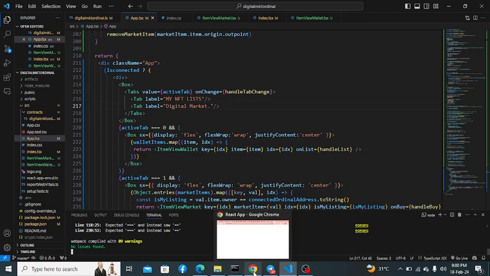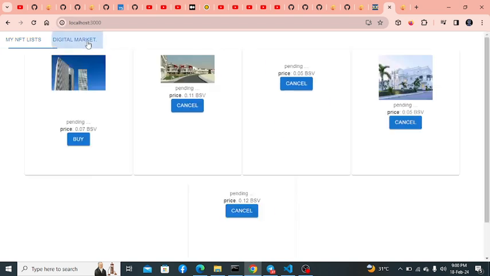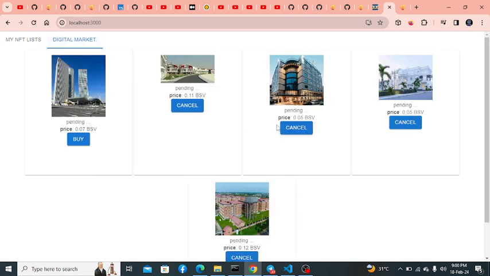I believe this is open by now. Okay, now connect to Panda wallet. You see, I've signed into my Panda wallet already. So let's connect. This is that NFT list I was telling you about. These are the items listed for sale. Listed is not for sale yet. They are for sale, but they have not been taken to the location where they will be sold. That location in digital market, that's the name of the location, is this place. This is where you will buy.